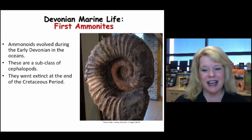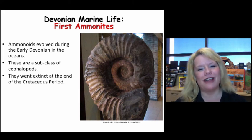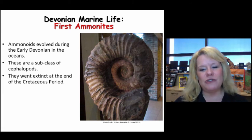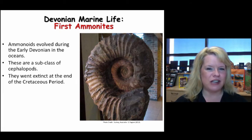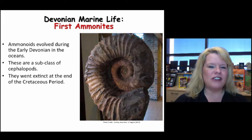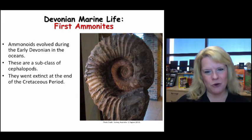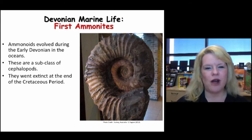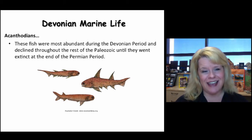This was hanging in their window, and I was like, I want to buy it and take it home. And like, no way. So this one was huge, and ammonites would reach their peak in the Cretaceous, but they made their debut entrance to the fossil record during the Devonian. So let's hang on to that thought about ammonites, and we'll have a much more lengthy discussion as they become prominent in the Mesozoic. You can't talk about the Devonian without talking about all types of fishes.